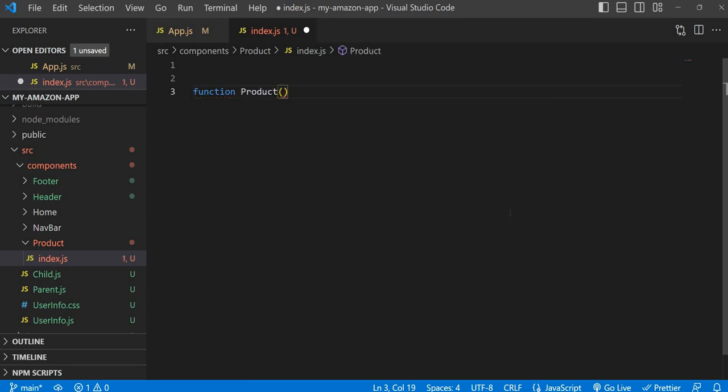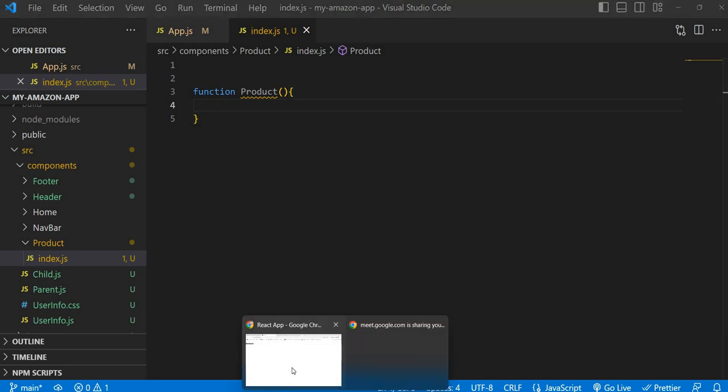Here you can focus on the product, how the layout should be, like how much padding and margin you want to give, how you want to place an image, and how you want to place all the other details. In this session I'm not going to focus too much on CSS, so I will explain the concept. But while you are practicing, please give more priority to CSS also. Otherwise we will face a lot of problems while doing projects in the office.